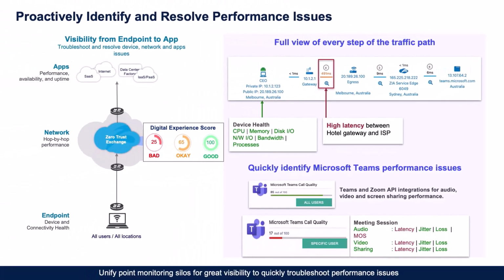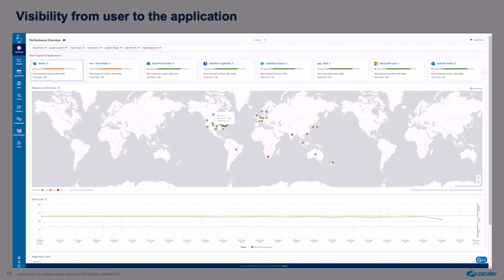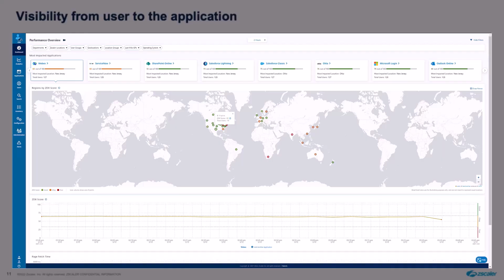The telemetry data collected by the probes is processed into dashboards and graphs that can be viewed through the ZDX admin portal. As shown in the ZDX dashboard on the left, you can see a view of all your employees across the globe. For all the key applications you care about, no matter if they're internal or external applications, you can view the ZDX score for users and applications, a specific location, or for an entire organization. When a significant drop in ZDX score is detected, you can quickly drill down and identify the underlying cause of that issue and run live troubleshooting sessions as well.